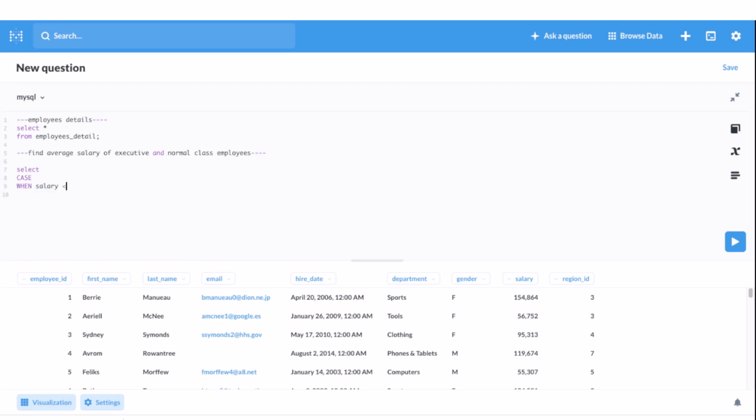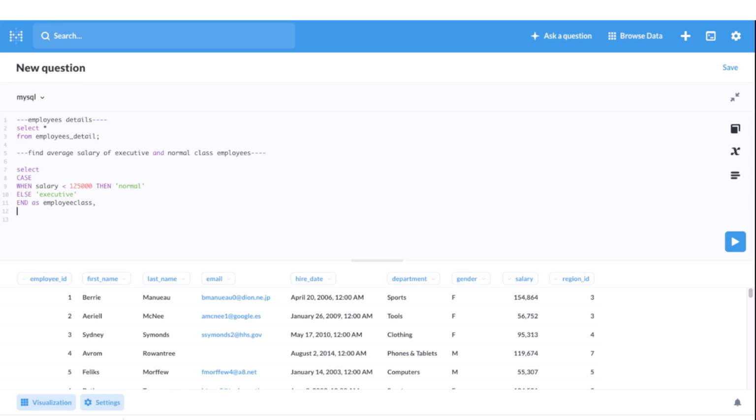Salary lesser than 1,25,000 will be under normal class, so I'll write normal. Else others will be under executive. Let's end the case with the keyword end and give a name to our column. I'll name it employee class.